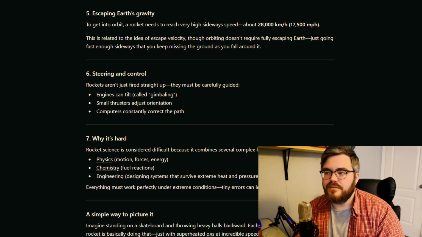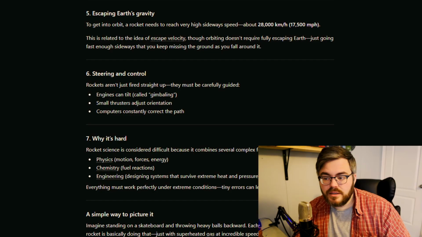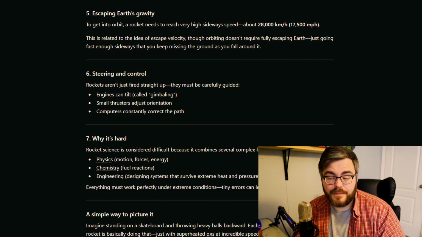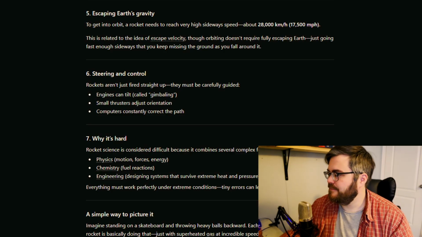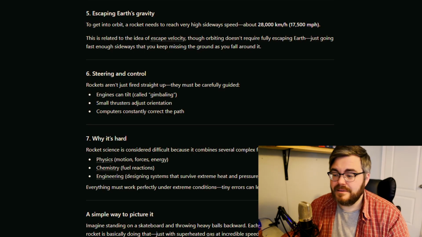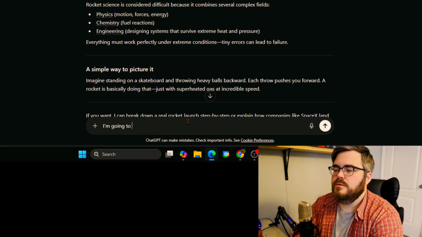Another thing that you can do is you can ask AI to help you write something. So say you have a very important email that you want to write. You can write the email in AI and ask for help with grammar or ask for help with wording. It can help you that way. Or it can help you to brainstorm ideas. So let's say that I'm going to Toledo in a month. What could I do there?